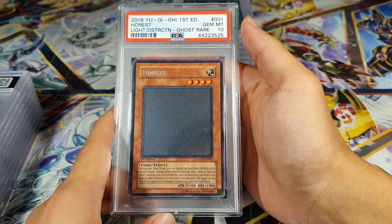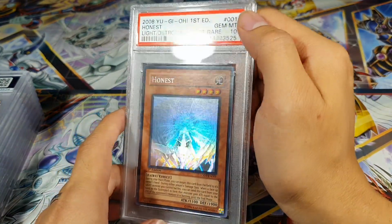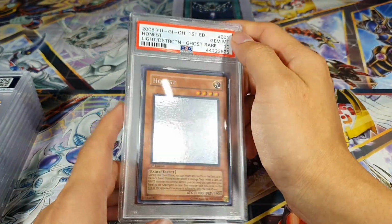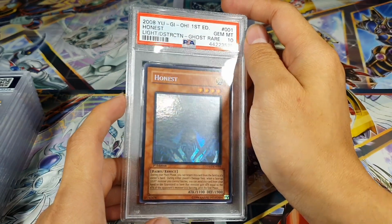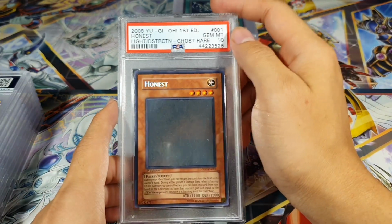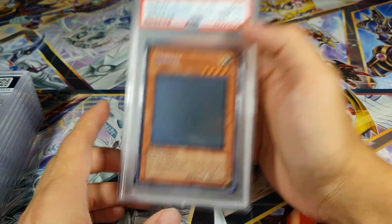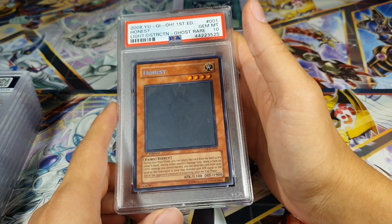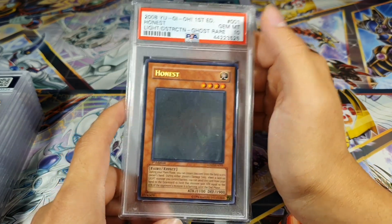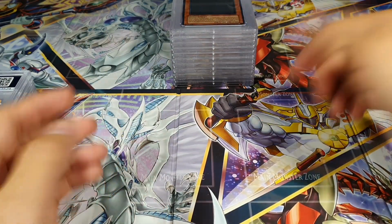I'm thinking price-wise, I'm probably not going to sell this for quite some time. If I'm going to start collecting ghost rares, it's an extremely expensive road to go down, but it's one that myself and a few others on Instagram are definitely trying to acquire as many of these as possible, because the pull rate is low, the gradeability is super low. This, in my opinion, is one of the only cards that I could compare to Pokemon grading. You'll see the population report: there are hundreds of cards graded, and yet percentage-wise to how many 10s there are, it's very minimal. Same with ghost rares. Not many people send them in, mainly because they're probably not going to get 10s.